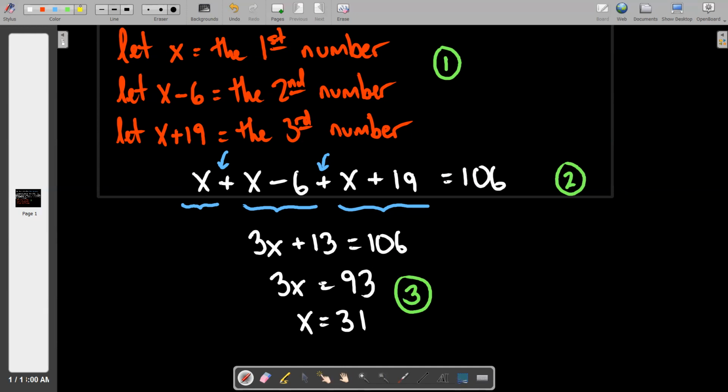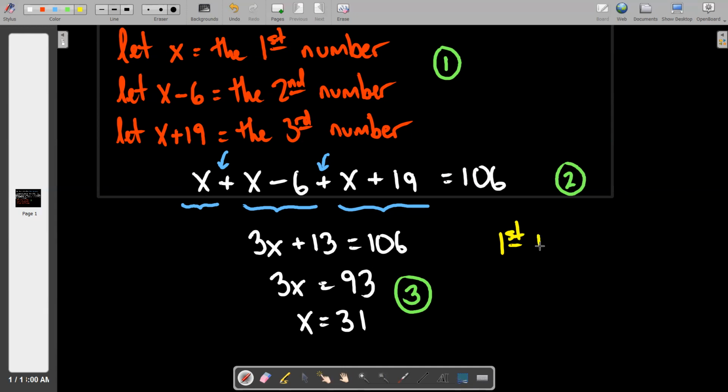Step 4 now is to step out and remember that no one asked us about x. No one asked us about an equation. That's us. So step 4 is to walk out and say, okay, I'm going to give you some information now that you asked for. So let's make a list here.